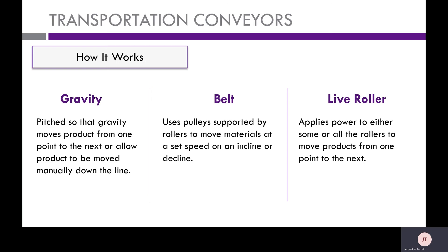Transportation conveyors are the more standard conveyor system types. Within this category are gravity, belt, and live roller conveyors. These can accommodate requirements such as desired speed and product handling procedures, but for the most part they are straightforward — they get product from point A to point B, straight there, and can expedite certain processes for you.